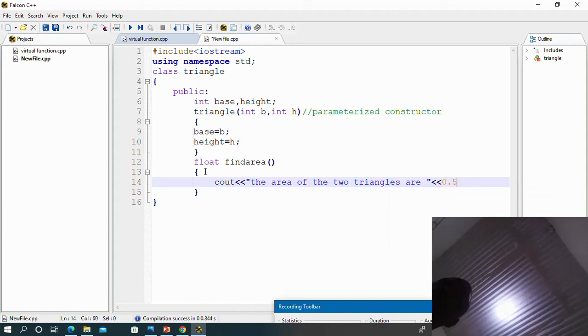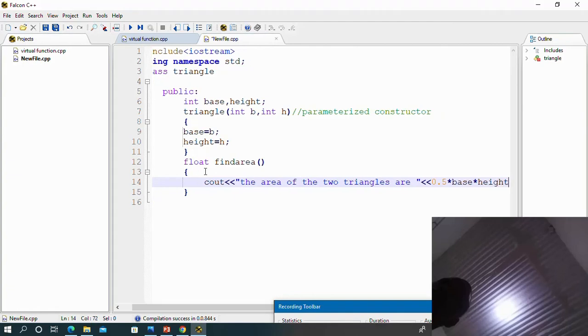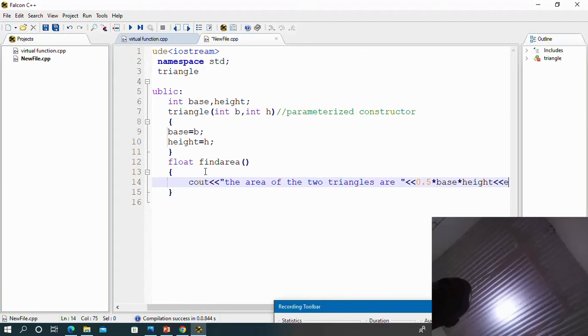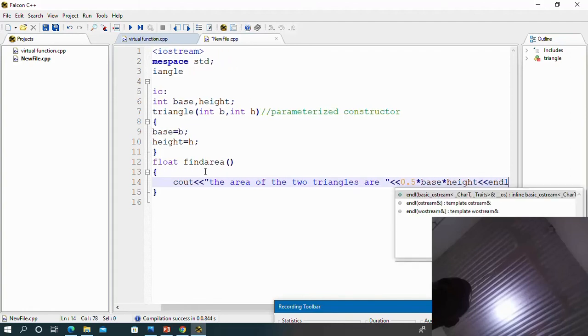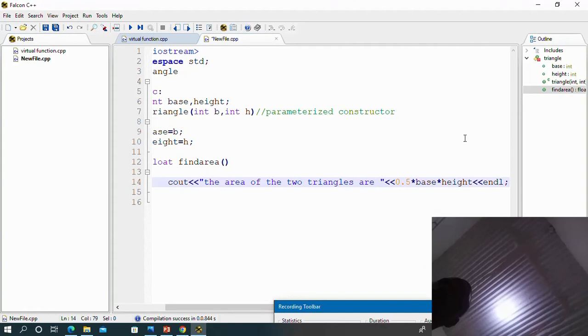Sometimes 1 over 2 is refused, it can give me an error, so I'll just say 0.5, which is a half, times base, then times height. Okay, endl. Yeah. Okay.